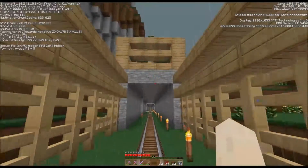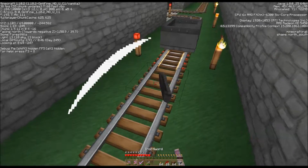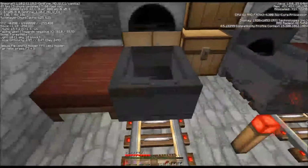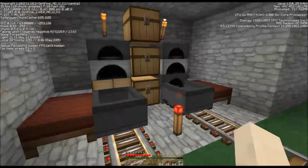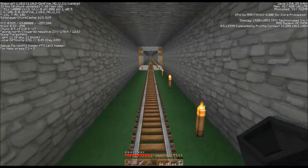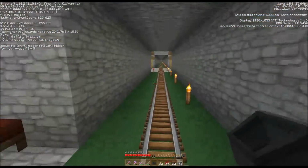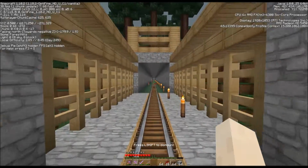Okay, we're almost there. I'm going to get out here because I've already got cars in here. I want to stop that and stop that, and go put these away. There it is. I've already cleaned out the chests pretty much, and I'm just going to leave those here for the next usage that they might get. Where I took the picture for the map was just looking down here at this point right there. So we're going to take the line and go up to the next whistle stop, number 2.